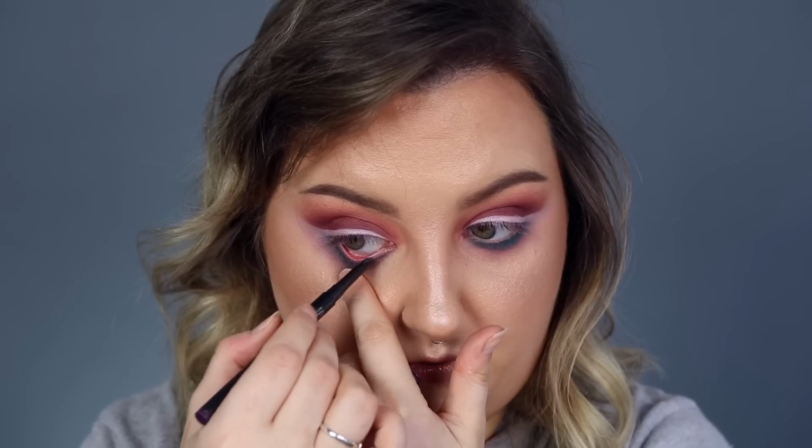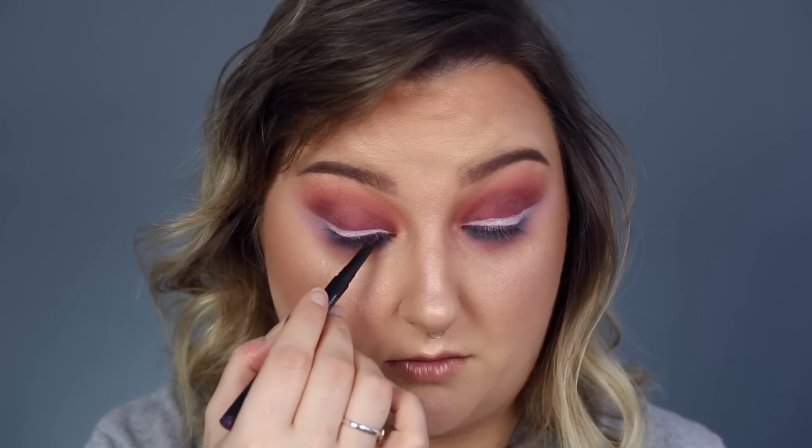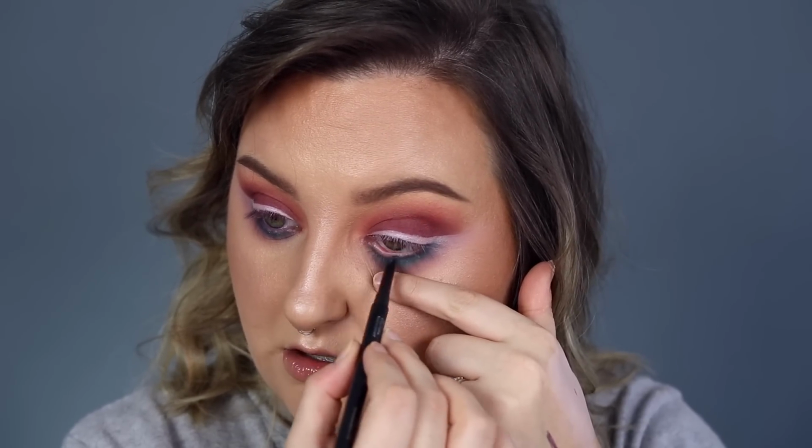Okay, so now I think it's time for a purple eyeliner. I've got a lot of choices. I don't know what to choose. Yes, I do. This is the Makeup Geek purple eyeliner, and that's what it's called, purple eyeliner. And they rebranded these a while back to be retractable, which I love. I freaking love Makeup Geek full spectrum eyeliners. I don't know if they're still called full spectrum. They were. I don't think they are. They're just eyeliners now, but they are so creamy, glidey, good. I love them.